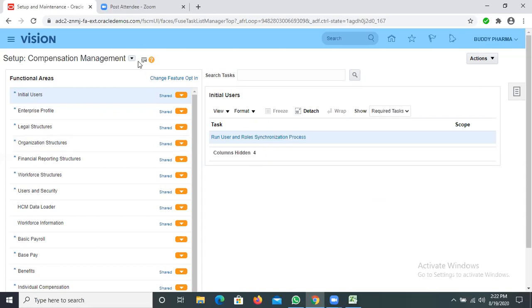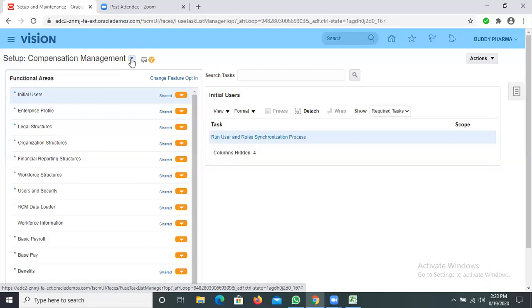See, in EBS, you know, no? In the responsibility, in the financial, they call it financial module. In EBS, correct? Yes, module. Here we call it offering. Product family, you know, no? What is product family? Financial, SCM and all are product families of Oracle. So financial is called offering. Under financial, what are the applications? AP, GL, AR, CM, FA. That is called options. You understand what I'm telling?